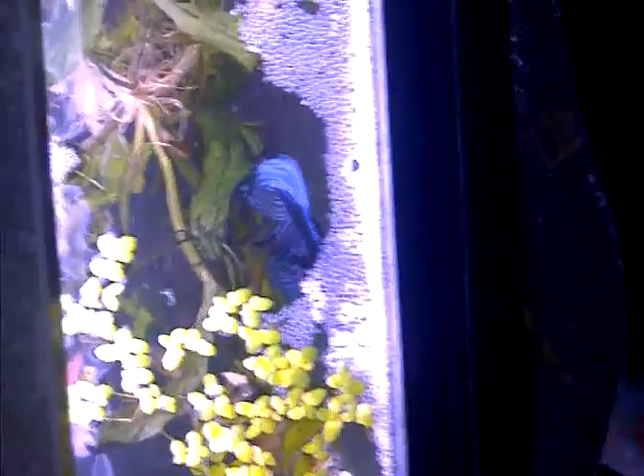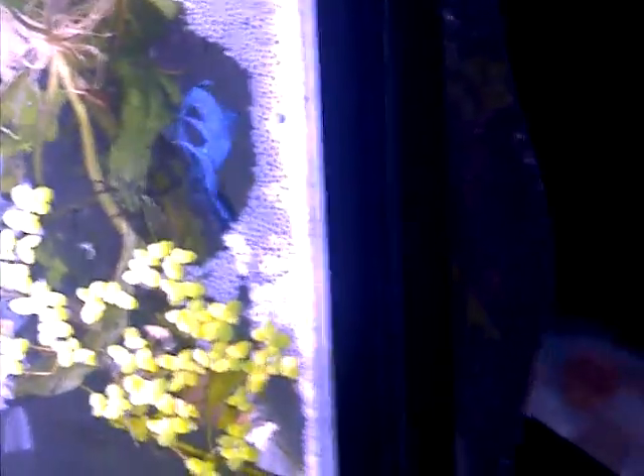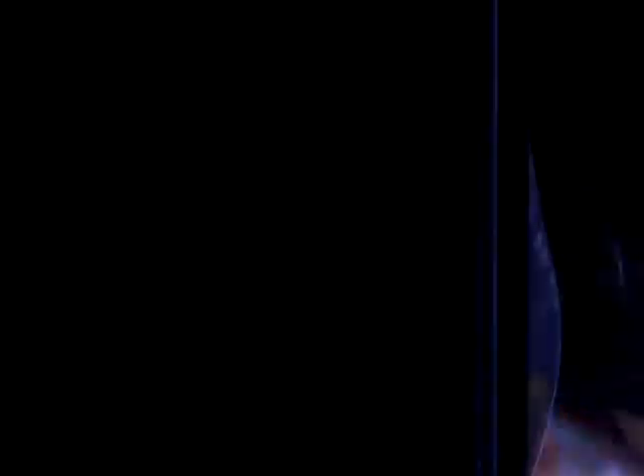I'd appreciate any tips if you leave them. Jule, I'll be giving you a call! I wasn't expecting this so fast, but like I said she somehow got out of that container. It'd be cool if most of them survived so I could raise them, but I'm not expecting them all to survive. Alright guys, that's it for now — keep you guys updated. Don't forget about the contest on Saturday, peace out guys.